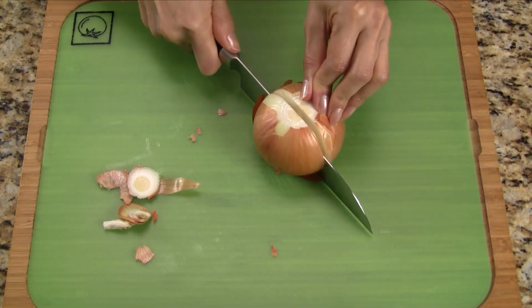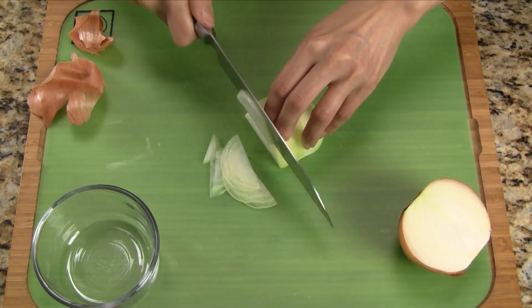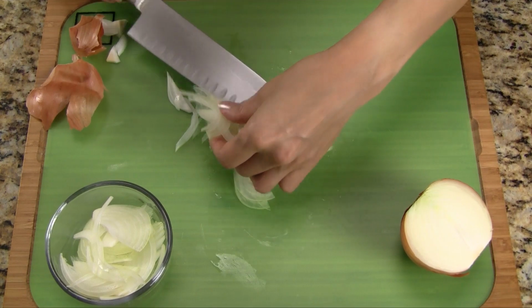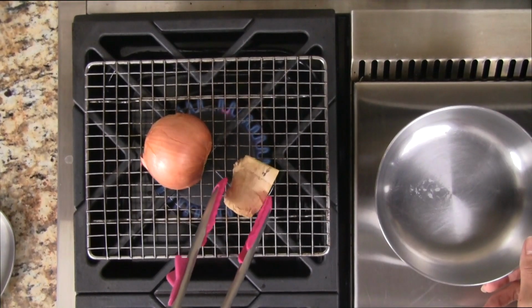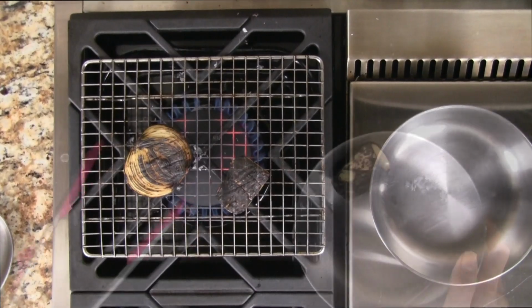Let's start by cutting the onion in half and then removing the skin. Cut the onion into really thin slices. Place into a small bowl and set aside for now. Set the heat to medium-low. Now place the other onion half and the ginger over the open flame. Cook for 5 minutes on each side, charring the skin.